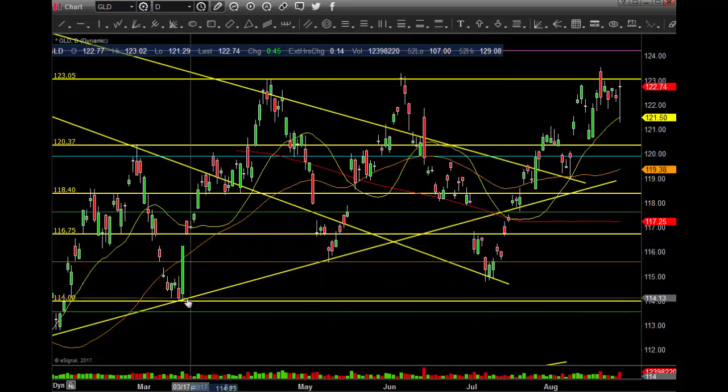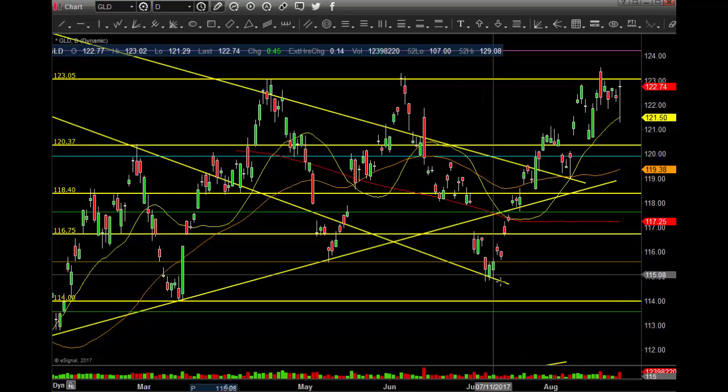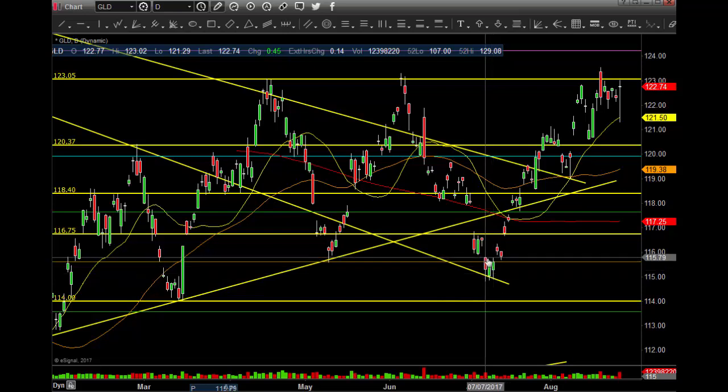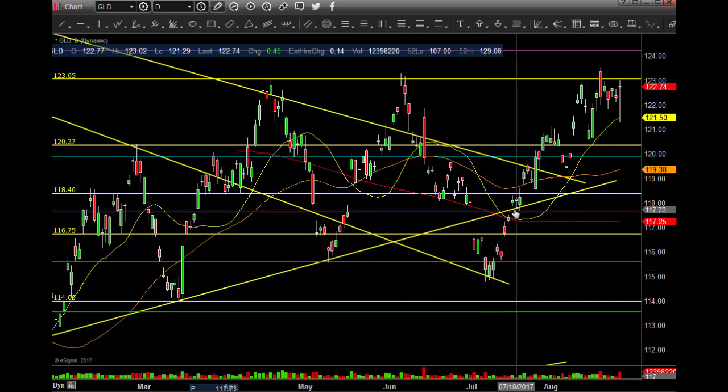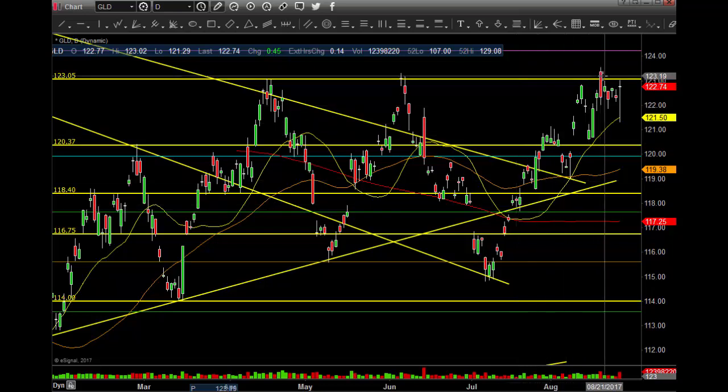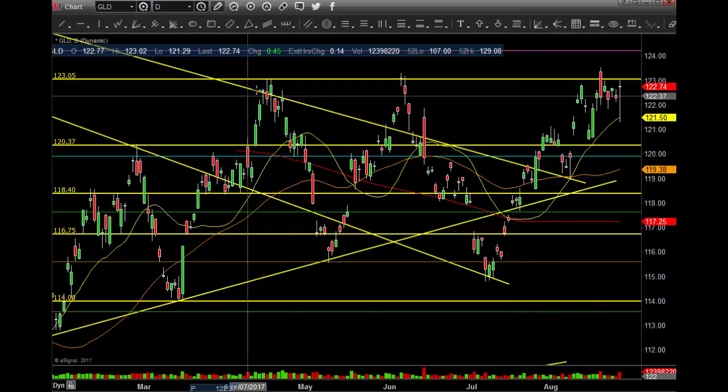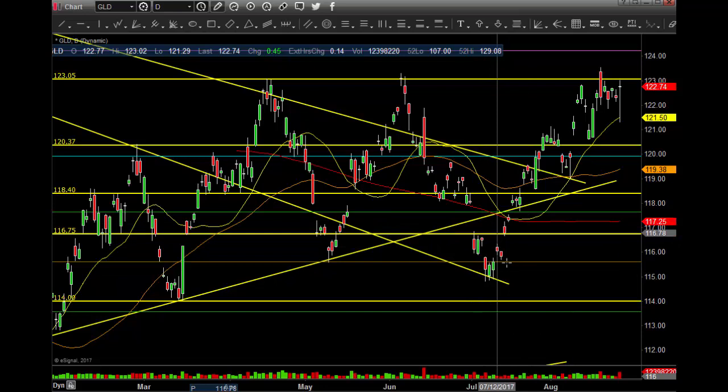If it was going to break this and start to this level, then we'd have to add a little bit more. But we did a short-term trade here. I believe average price was around 116 or so, or 115.50. We sold at 118. It was a couple bucks. And look at that, just took off. We should have held that one too, but we covered it, got another $2 here on a couple day hold, and then of course straight up.